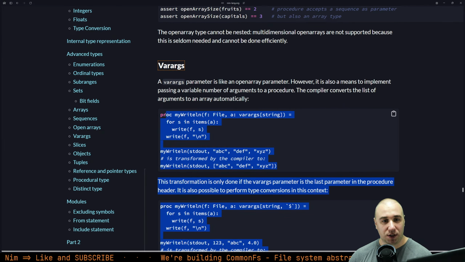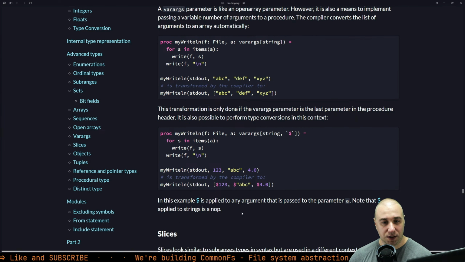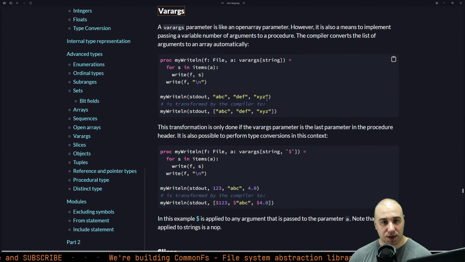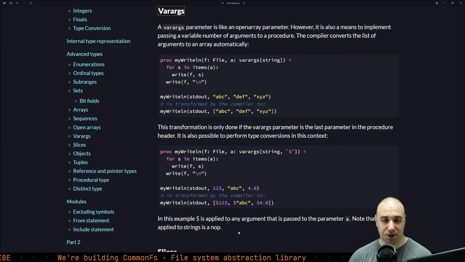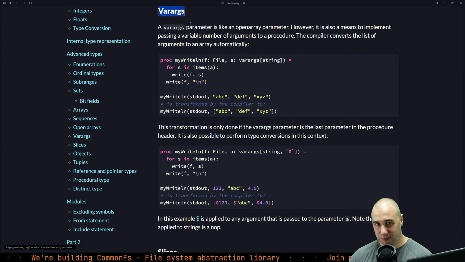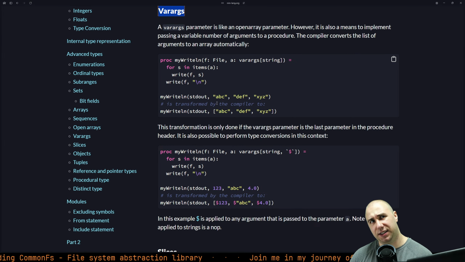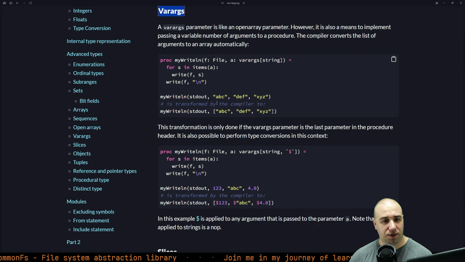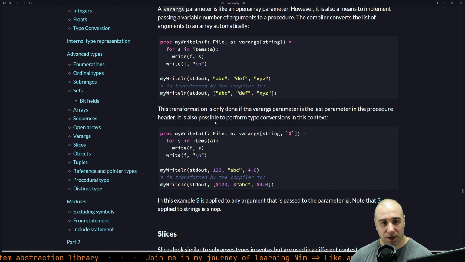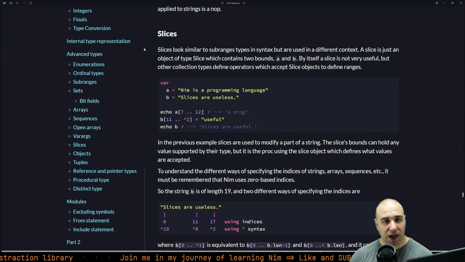Okay, so that's it when it comes to varargs. That's not a lot, but it's very clear. It's not an in-depth feature, it's just a very, very useful feature. And something similar exists for C#. You can do something similar in JavaScript, I think. I know a lot of languages have that, and in C# it's called params or something, where again, things are converted into a list. Okay, let's continue to slices.